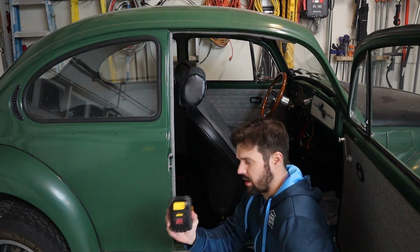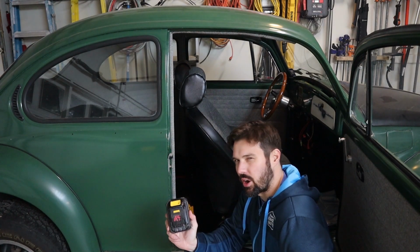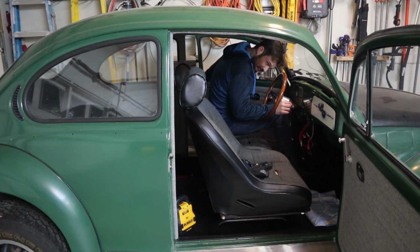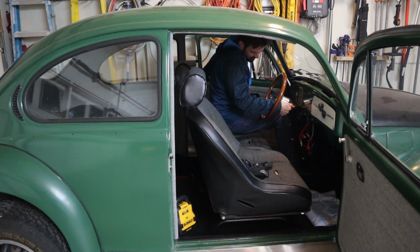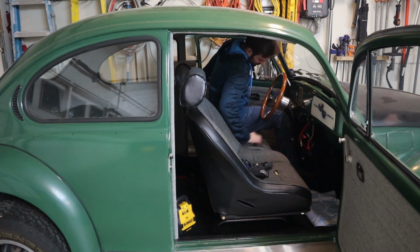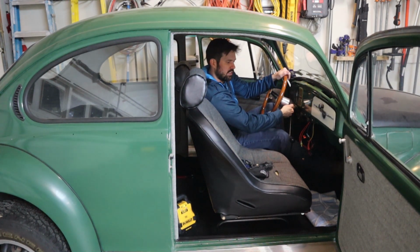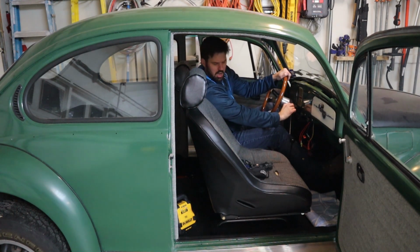Big old battery. I'm less concerned if it's going to start the car, and more concerned about if it's just going to blow the car up. Oh God, seriously. Okay, I'm not even getting all the way in. This is too hard now. Big battery. Fine, I'll get all the way in. Charger's on, big battery.